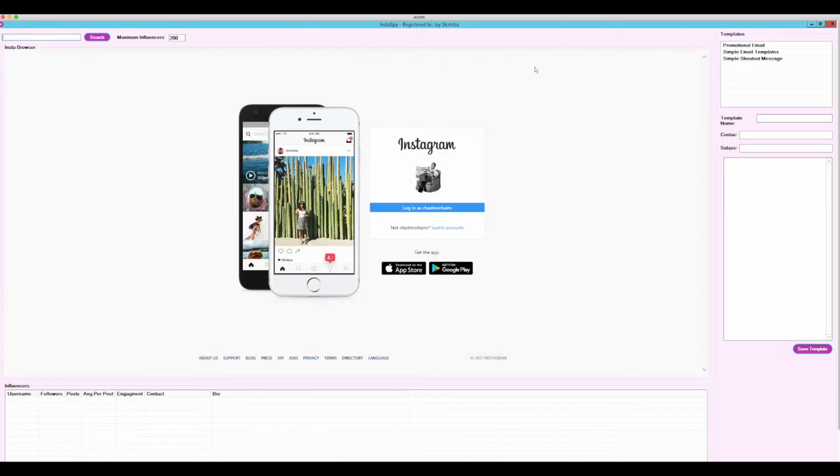And what's awesome about this is that obviously it's going to look for influencers for you by any keyword or hashtag that you put in here. So I'm just going to do a normal one that's very popular, Star Wars. Now, this is the magic here. Maximum 200. So I can bring back 200 influencers at a time. Okay? Now, for the sake of this video, I'm just going to say 35.